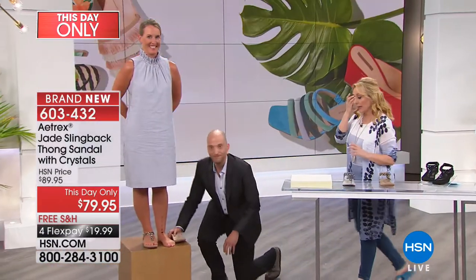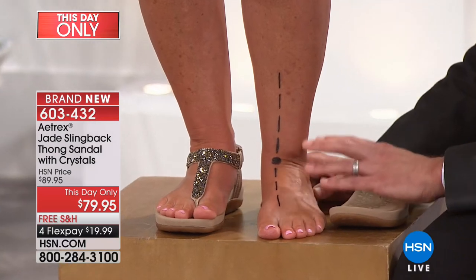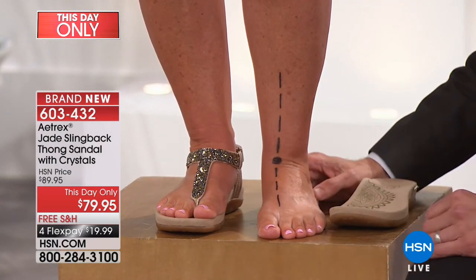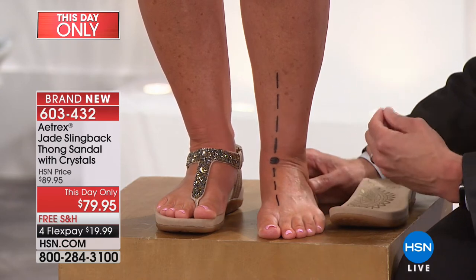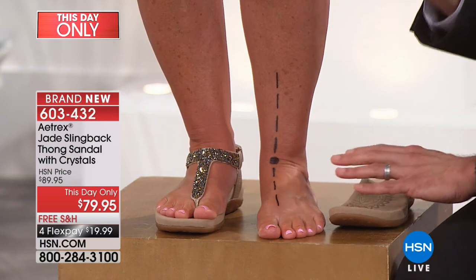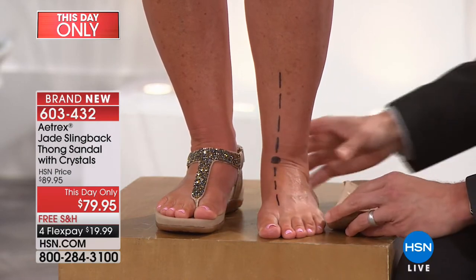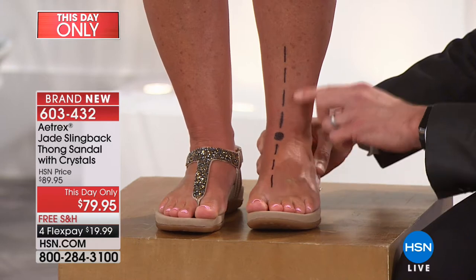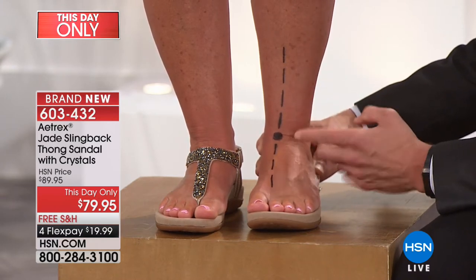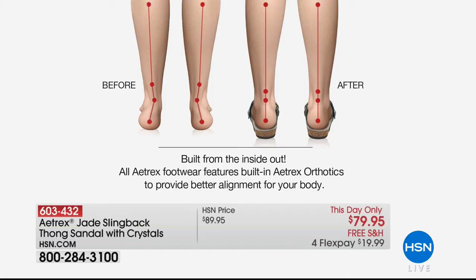Let's go over to Josie — this brand has nailed the orthotics. Josie has medium arches, a very common foot type, but it's also very common to overpronate — that turning in you can see in her foot. Overpronation can lead to setbacks not only with her feet, but with her knees and potentially her back. Our goal is to give the consumer a shoe that looks this great on the outside, but underneath the foot we're hiding all these technologies. And you can see how, now that her foot's actually supported, look how straight this line has become. We're supporting the foot in the right place, better aligning her body from the ground up.